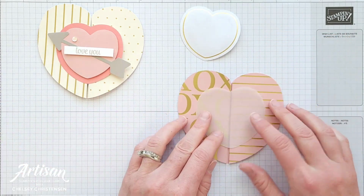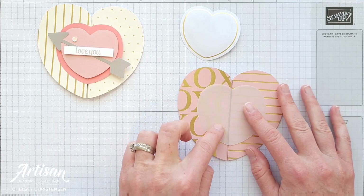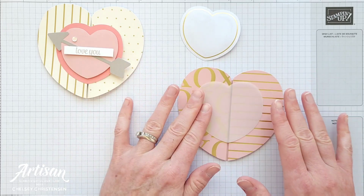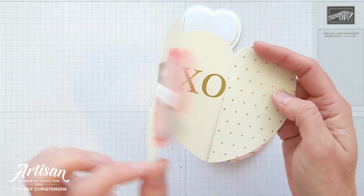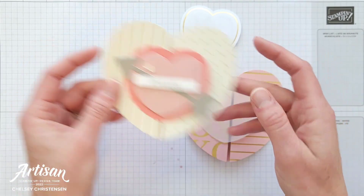and we're going to add our vellum piece to our card. So I want that to be in the center, and I do need to add some adhesive onto whichever side you want it to attach to. So for this one, it's adhered to the left side, and then it covers the right side but is not attached so that you can open the card.